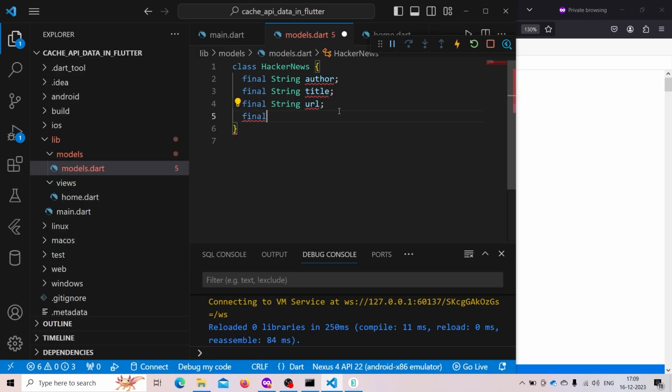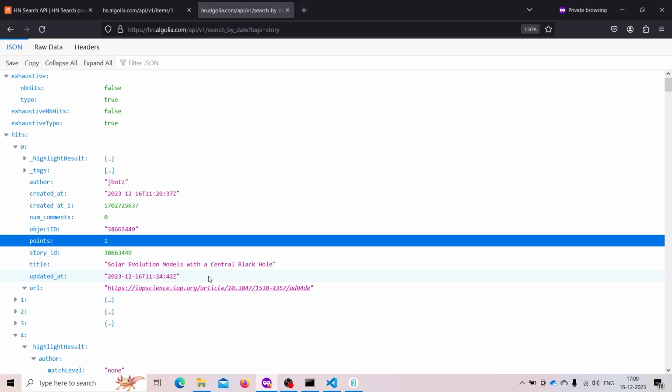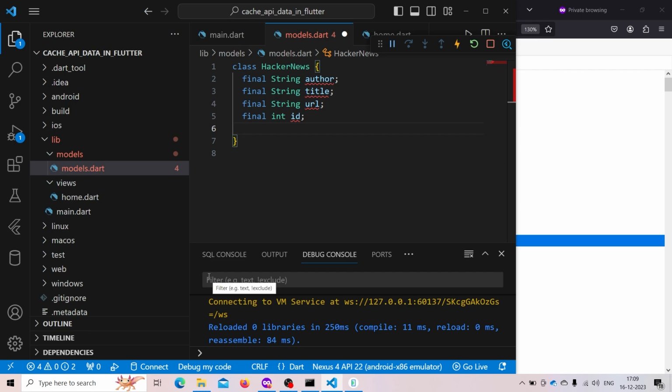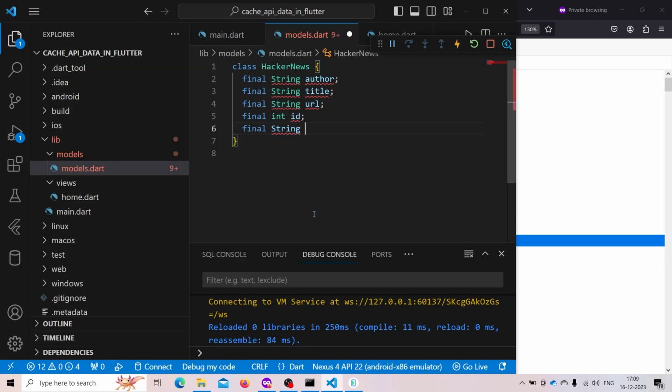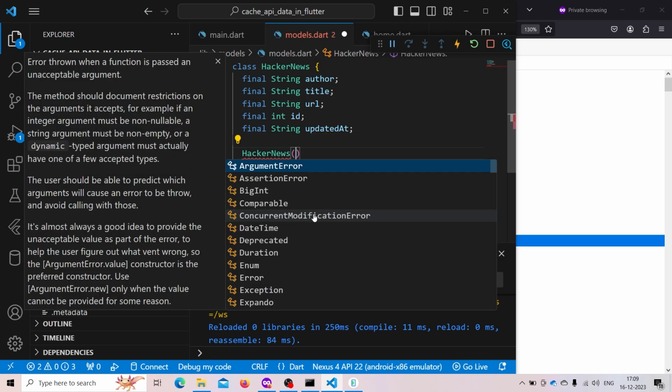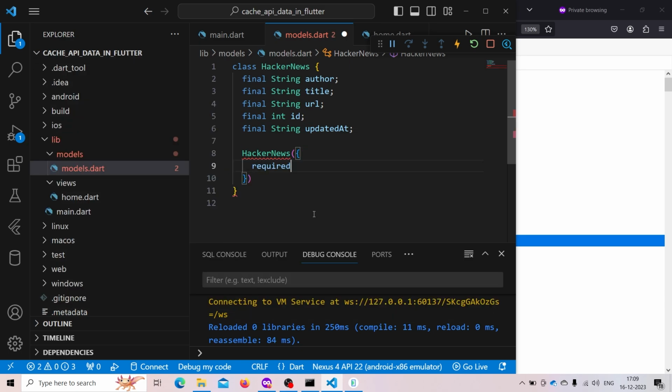So it will be an integer. Let's make it as ID. And at last we'll be using the updated at, which is in the form of a string. So let's use string updatedAt. Now here we need to initialize the constructor. So use HackerNews, and here just initialize all the variables that we have declared.